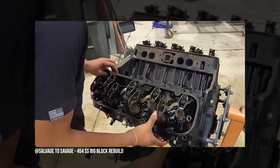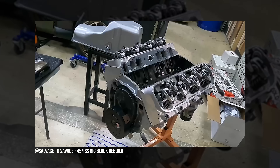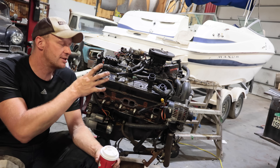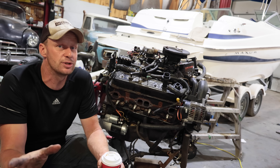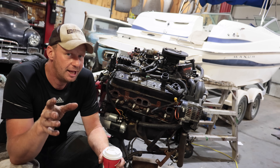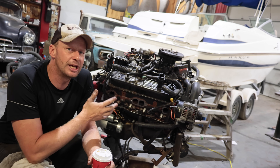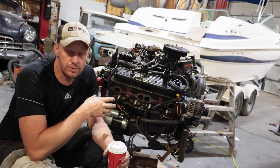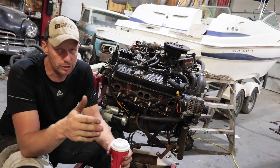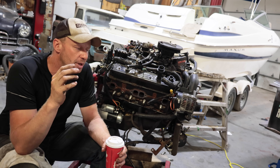If you're an old hot rodder, you know the four-bolt main engines are the ones you want in your muscle car or muscle truck - they're a stout engine. You can take a perfectly good MerCruiser, pull it out, and put it in your vehicle. You can't take a two-bolt main or a normal pickup truck engine and put it in a boat and expect it to last as long - though it will work. Plenty of people have done it, but just as many have blown it up in a season or two from constant full-load stop-start use.